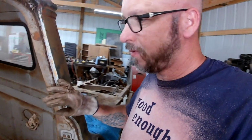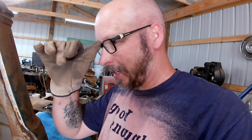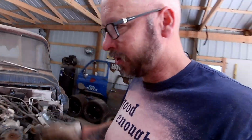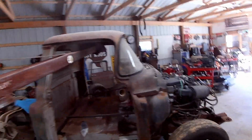Might be just a shade farther forward than we were before, but that might create just that much more radiator room, which we are in need of. We're definitely in need of more radiator room. So, might be time to put the front clip back on, put the hood back on, see where everything fits again, and look at how our cab is sitting.